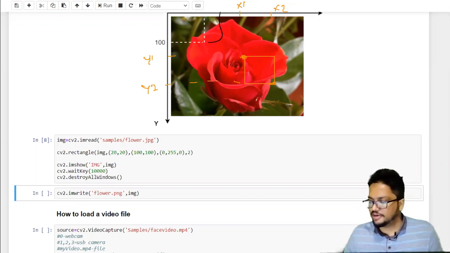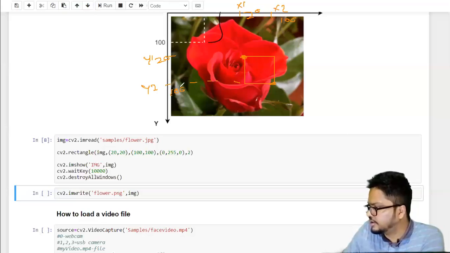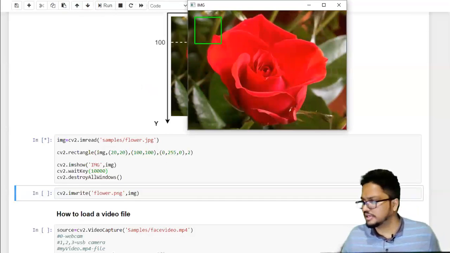What I have given here is 20 and 20, and here 100 and 100, for x1, y1 and x2, y2. If you run this one, you will see that this kind of a rectangle is there.